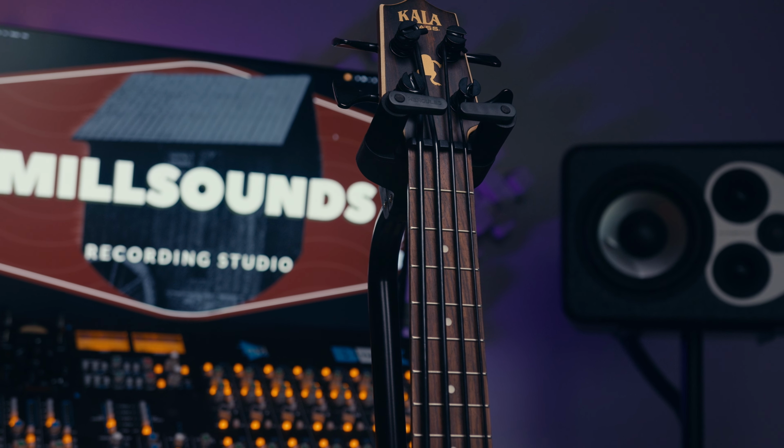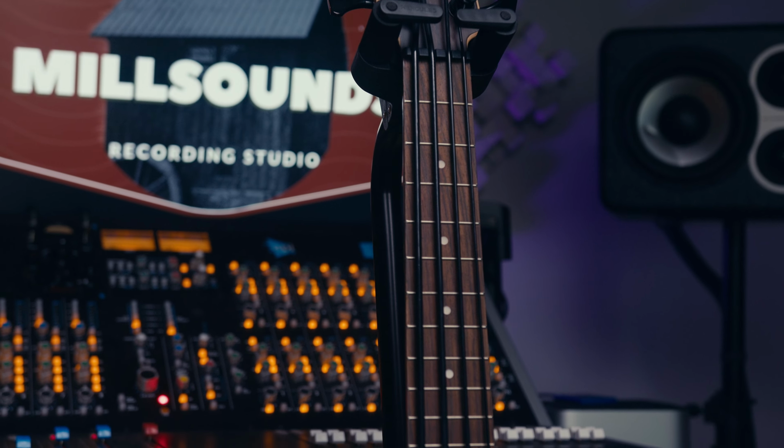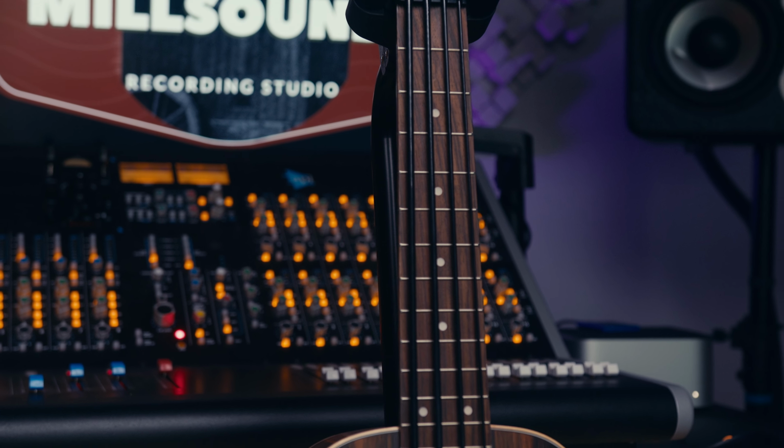I realize this isn't typically what I tend to review, but when I find cool stuff, I do a review on it. I've known about these Kala U-Bass ukulele bass guitars for a while. If I'm being completely honest, I've seen them in a few music stores and kind of blown them off because I thought it was just going to be a weird gimmicky thing.